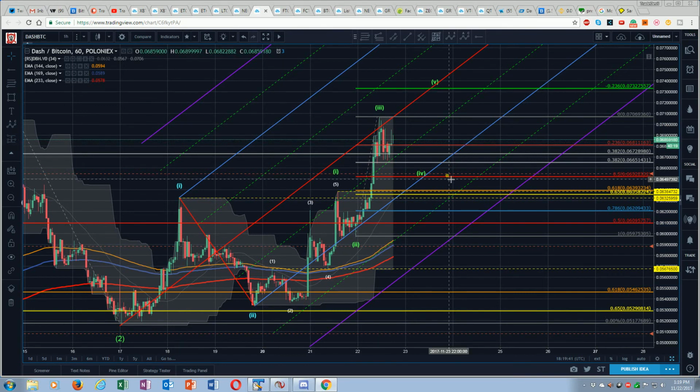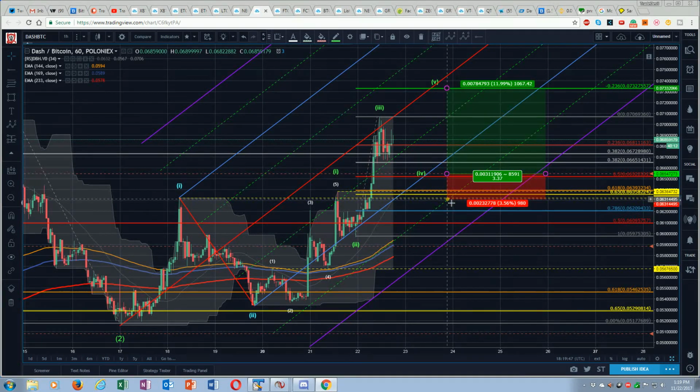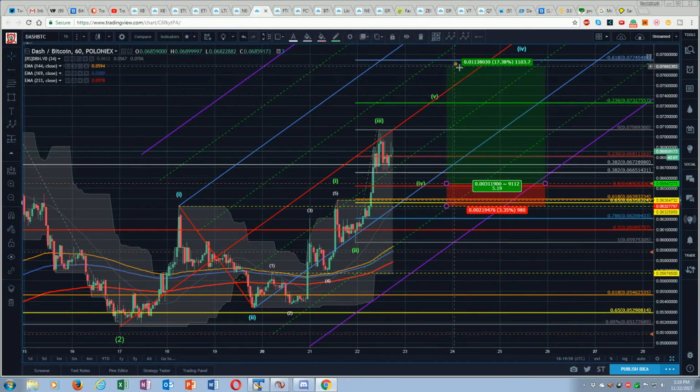If you're looking to be a buyer right here, if we're just going to the first target, we don't need to ride it below the wave 1 high. So the stop here just below the 65, there's 3.5 to 1. That's on your first target. If we're going to keep going up to the upper targets, there's your negative 618. Now you've got 5 to 1. So the idea, partial profit here.